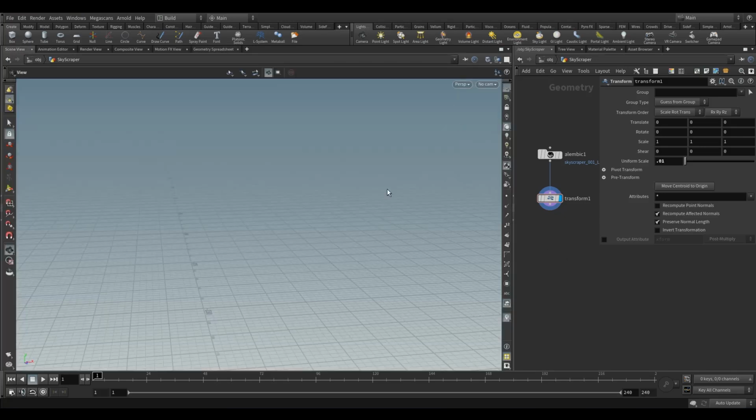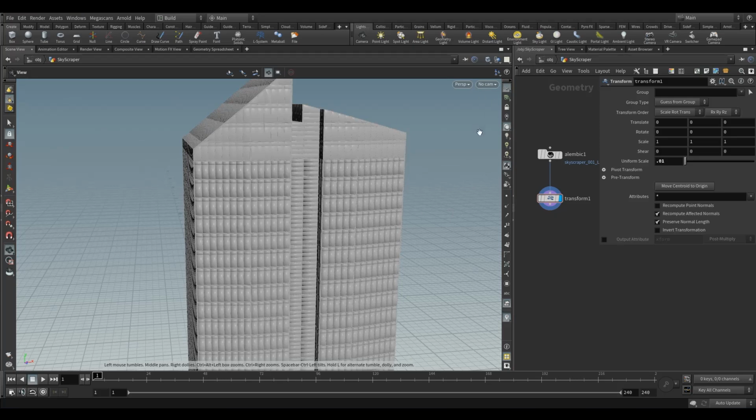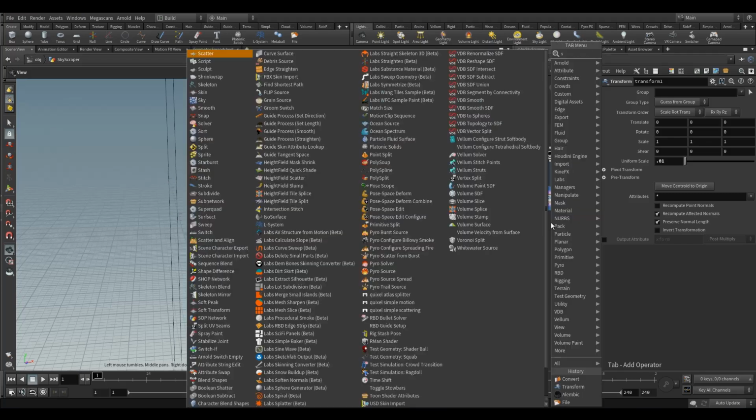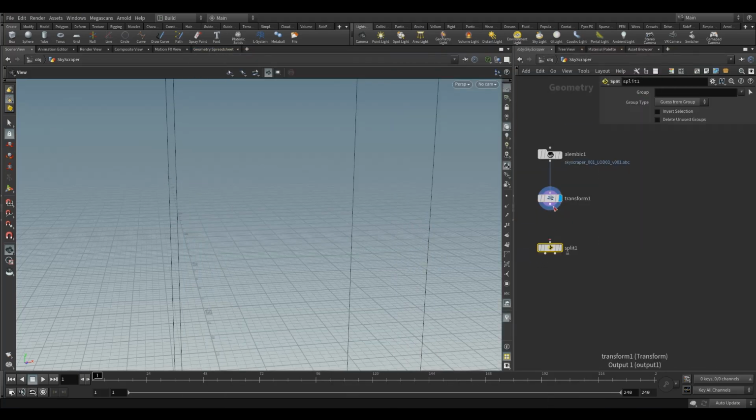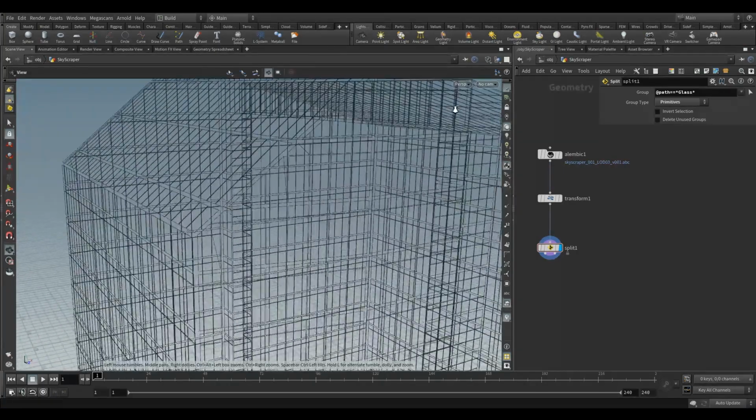So come here. So this is taking a while. I'm going to maybe set it to bounding box so we don't need to visualize it, right? And then just drop a split there. And then up here, we just need to give the name of the attribute, which is path. So add path, and then a condition, right? Which is look for the name, which was glass. So glass with anything before or after. Put that to this side, okay? And this is on the primitives. So if we set this to wireframe now, you can see there we've just got the windows.